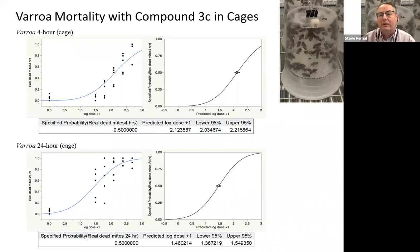These tests I'm showing you are for 4 hours against varroa — a cage assay showing mortality for varroa mites. With increasing log dose, we have more and more mites that die. What we're really looking for is a nice S-shaped or sigmoidal response showing increasing lethality with time. Both tests at 4 hours and 24 hours do show increasing mortality over time. The graphs on the right show a model which better predicts where we find our EC50 — the median concentration causing 50% mite mortality. We do have a good response of this compound in cage tests.